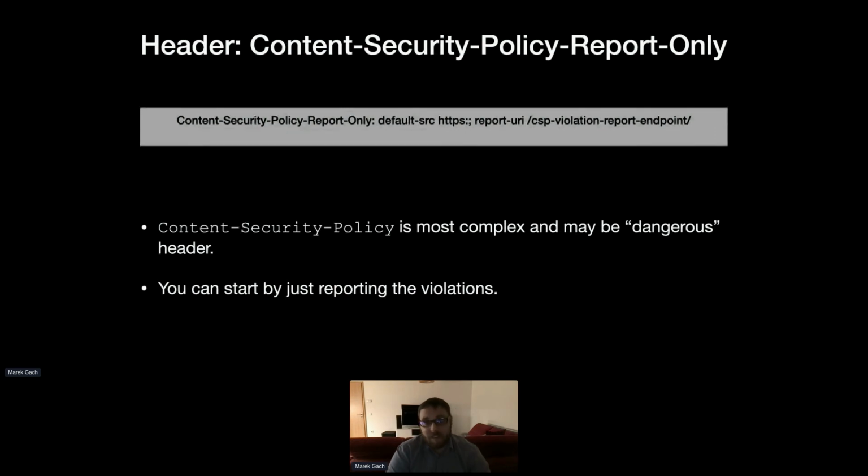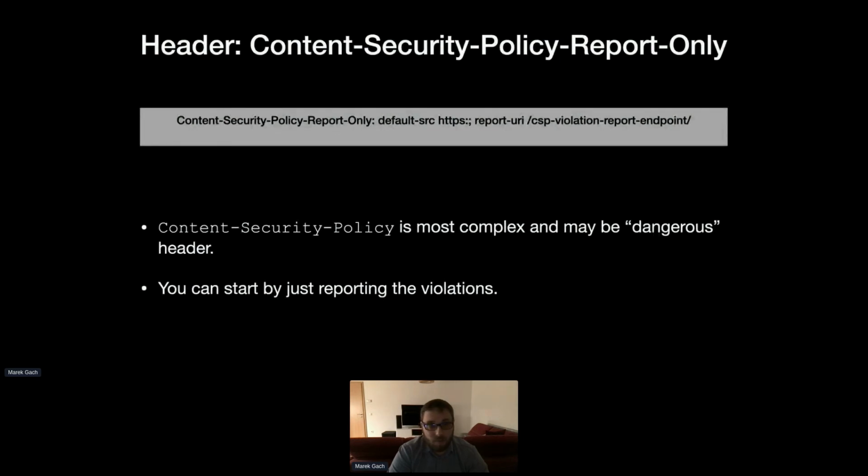The most complex and quite complicated thing is content security policy. I will show you that it can get quite crazy with some services. This is the header where there's that option to have the header report-only.